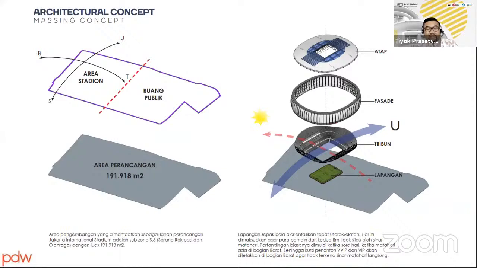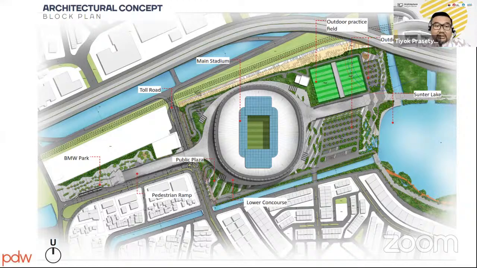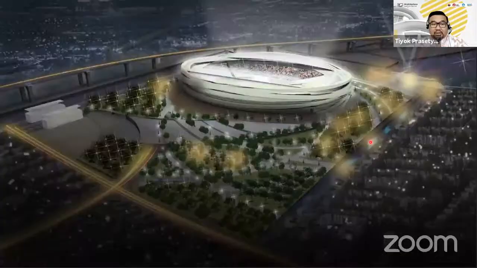And then this one, the stadium has a roof, a retractable roof. And for the facade, we have perforated metal, and you can see this in this diagram. This is the site plan that it will connect to a park, the public plaza, the concourse surrounding the stadium for easy access, and two main accesses for the public connected to future public transport. There are two training or warm-up pitches that will be used daily, and all other park facilities surrounding. And this is the initial design, the first design.